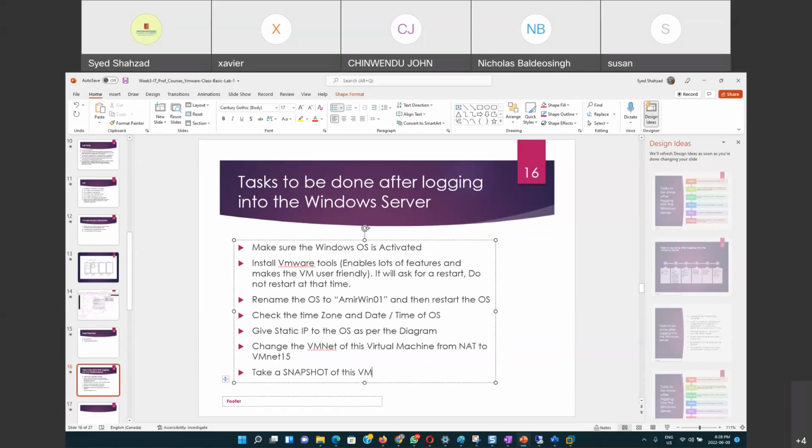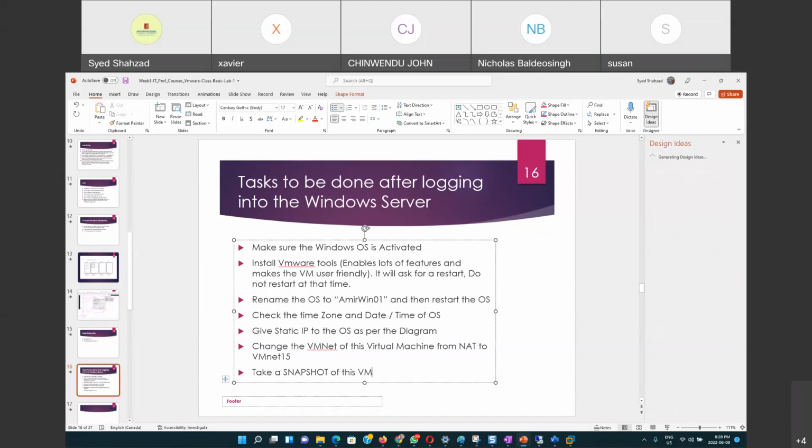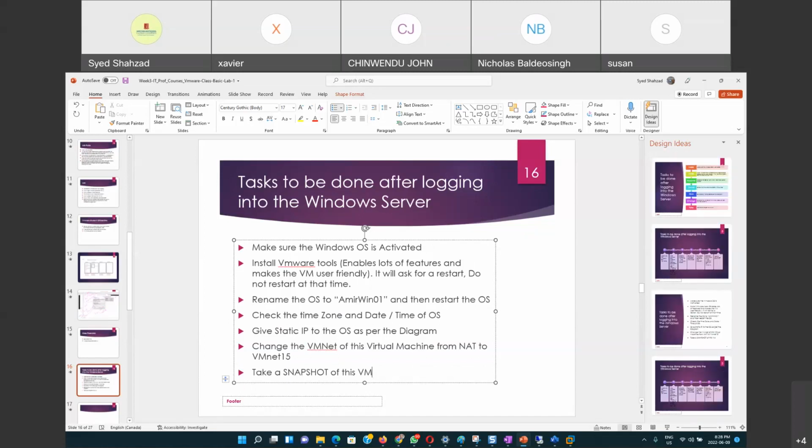So once we do all the above configurations to keep the course lab smooth, we're going to take a snapshot of that. A snapshot is kind of a point in time backup.